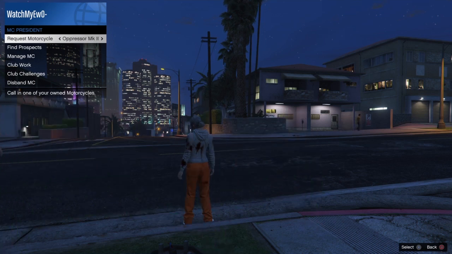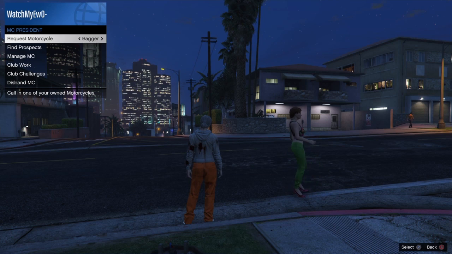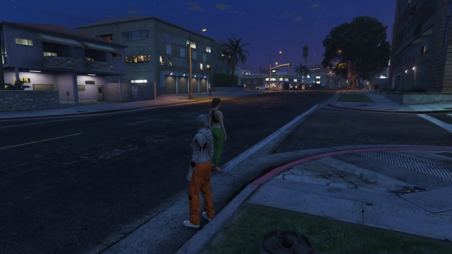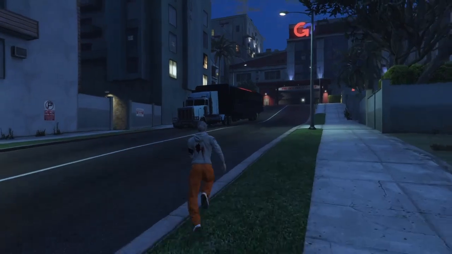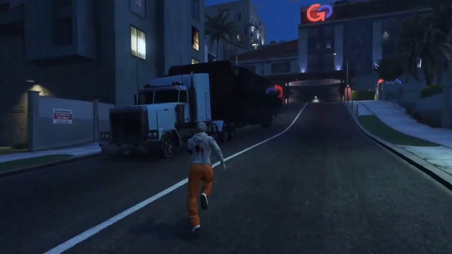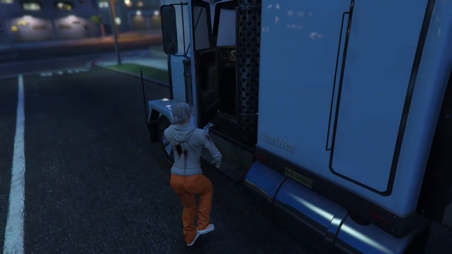So if I go in my inventory, you can see I have two Opressors Mark 2, the Sanchez livery, a bagger, and that's pretty much it. Now, as you can see, I only have one bagger. This bagger is the only one I have one of, so I can keep track of this bike. So when you guys are using a bike, what you need to do is keep track of it. Make sure you only own one of them.